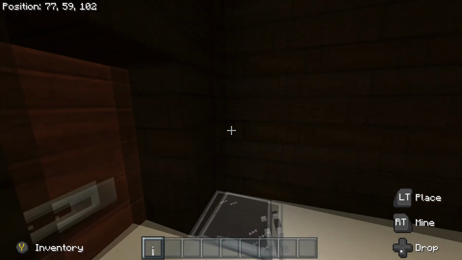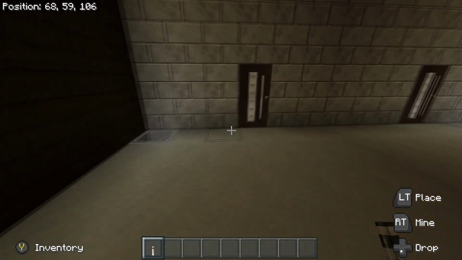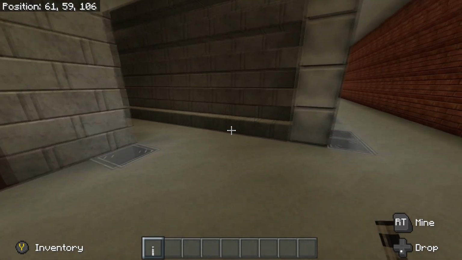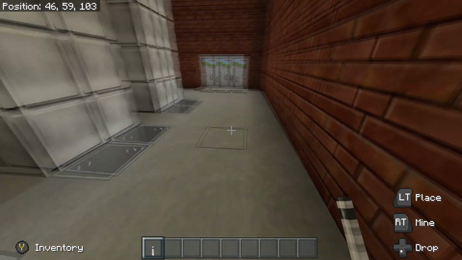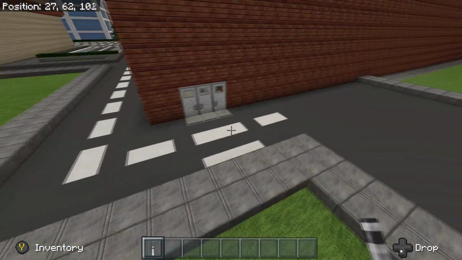And then this is just a little hallway into where the staff bathrooms are, but I haven't fully done them. And this is a load of shelving for all of their stock, like all their popcorn and sweets and stuff. And then this is just a back door. This is kind of a staff entrance door as well.